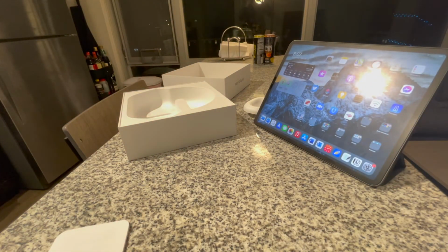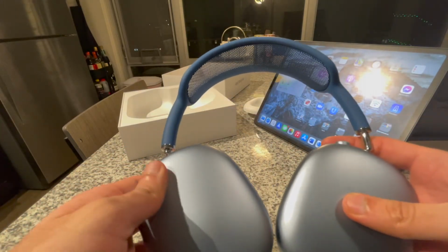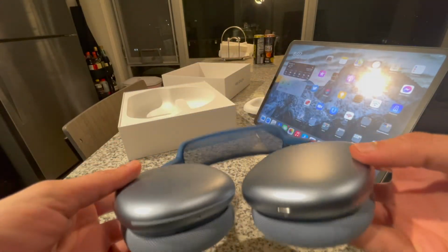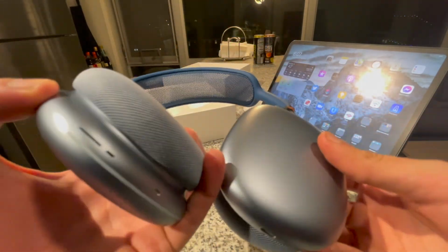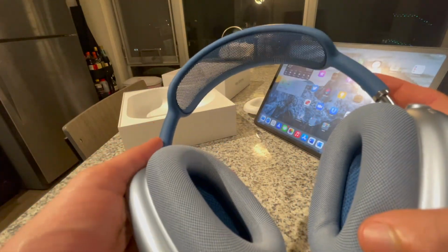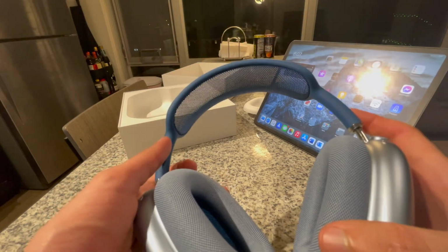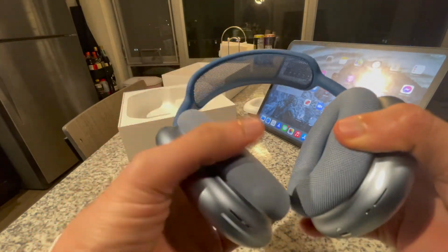Here's one more look at the AirPods if you wanted to see them. I really do dig the color. I think they look great in this color. I know the lighting is probably terrible, but they look good in person, so you can see them in a store or something. They were feeling a little bit uncomfortable on my head after a little bit, so we'll see how long I can keep them on for.